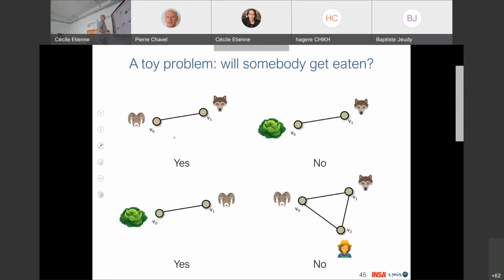The wolf and the goat are on the scene. If they're both on the scene, well, the goat gets eaten, unless the farmer is also present. If the farmer is present, he prevents the wolf from eating the goat. So it's not getting eaten, right?